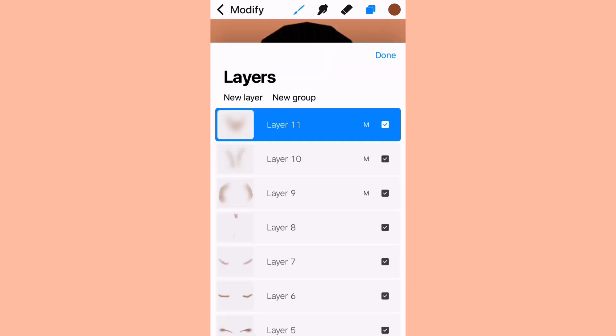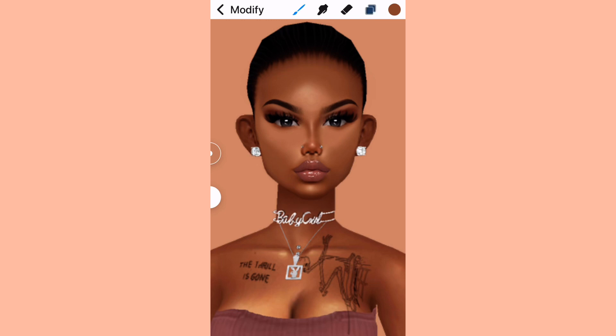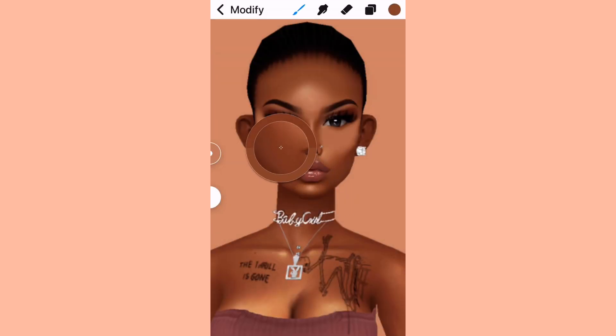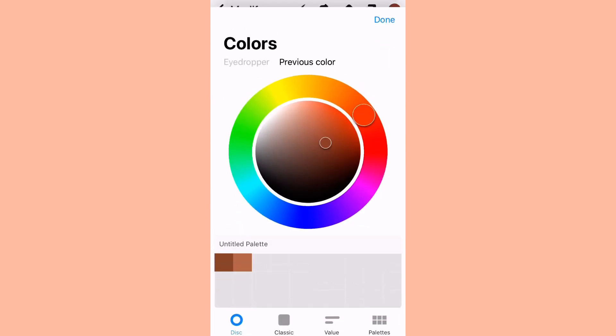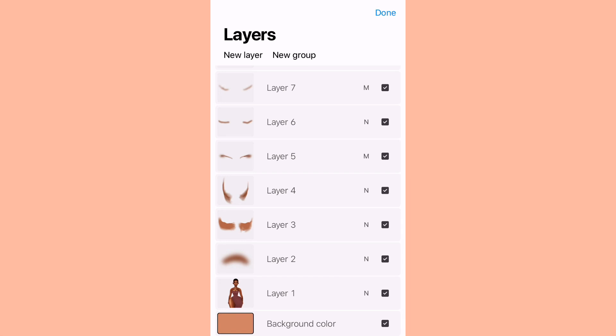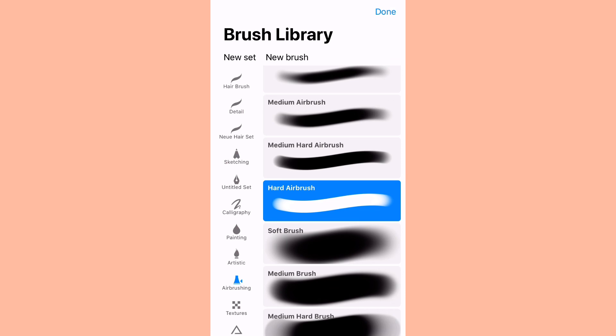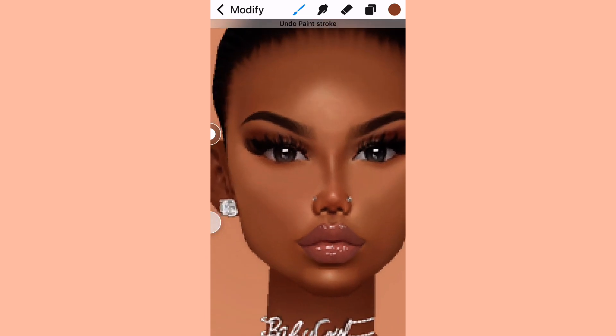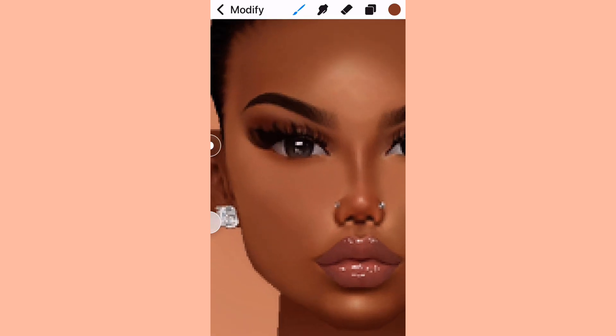Now I'm going to do the blush effect that her avi skin already had. I go all the way down to hide the repaint on the side of the cheek, eye-drop that color, and go to the new layer created for the blush. I'm using the airbrush — specifically the soft airbrush — so it goes on the face nice and smooth, rather than drawing on and using Gaussian blur. Be really careful: if your brush is too big or you press too hard with your finger it gets messy. Just double-tap to undo, and make sure your brush isn't too big or it'll overlap the eyeshadow under the eye.